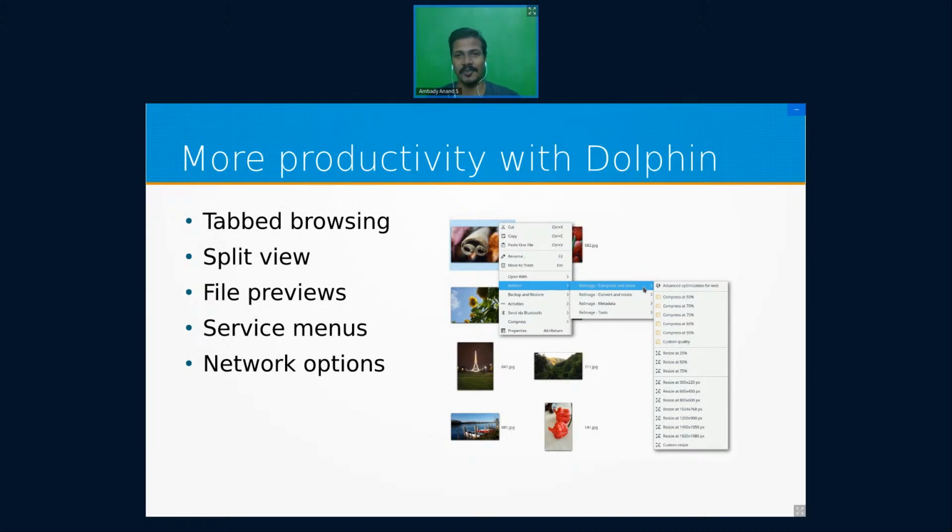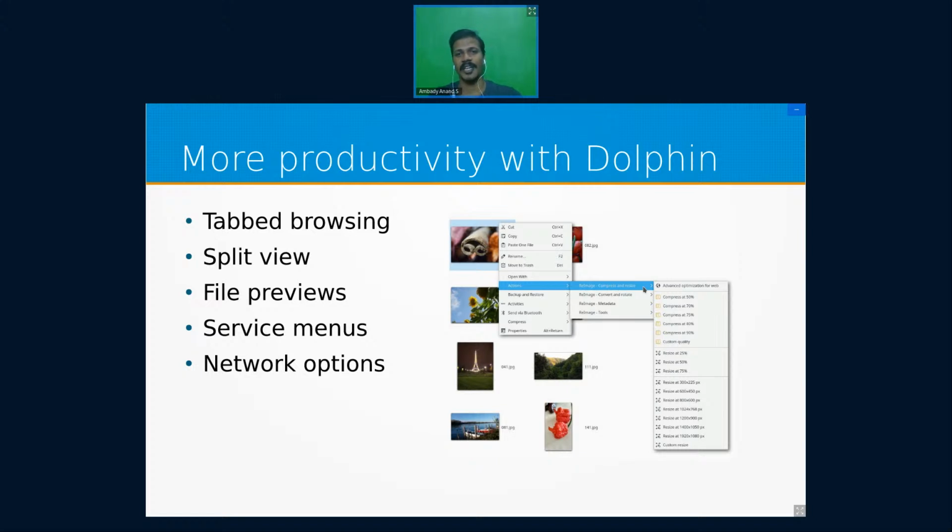And one of the cool features they like most is Dolphin's features. As you know, it was entirely new to them to experience tabbed browsing in a file manager. We showed the demo with Firefox, and they compared it to Dolphin, sharing the tabbed browsing feature and all. The same shortcuts: Control T to open a new tab, Control W to close it, Control Shift T opens a recently closed tab. They were very happy with it, and the split view was really helpful to them.